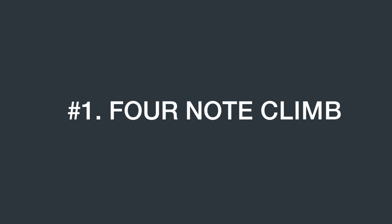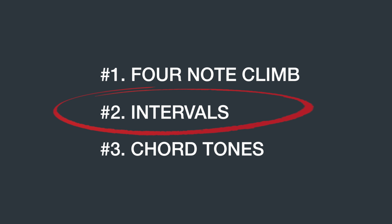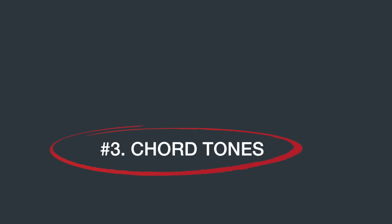Almost 30 years ago, I had a teacher that showed me the fastest way to really learn scale patterns. There are going to be three different exercises in this video, and the first one is going to be for everyone. And what do I mean by for everyone? Well, you don't really have to know any music theory for the first exercise. The second exercise deals with intervals, so it's good to have some knowledge about music theory. The third exercise deals with harmony.